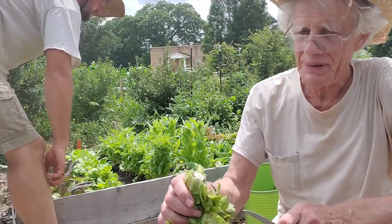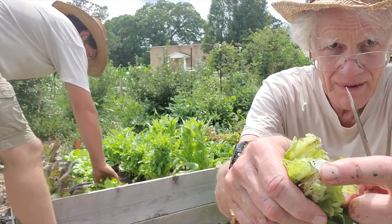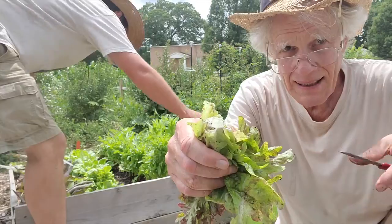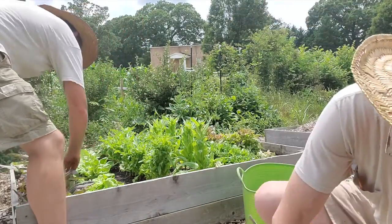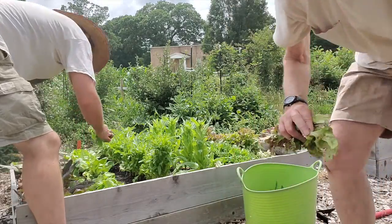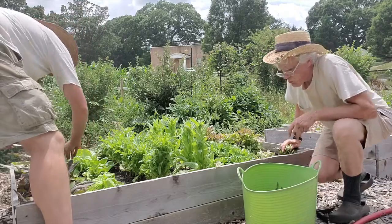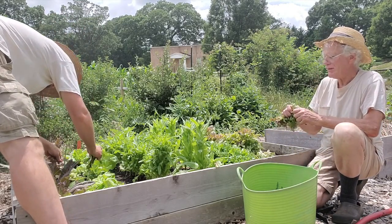But another thing that happens is, you see that stem there? See that milky stuff? It doesn't make that stuff in the early spring when the plant is young. And when it starts to make that stuff, sometimes the leaves will turn bitter tasting. It's kind of borderline, but it's still okay.